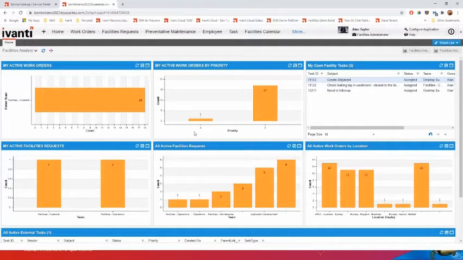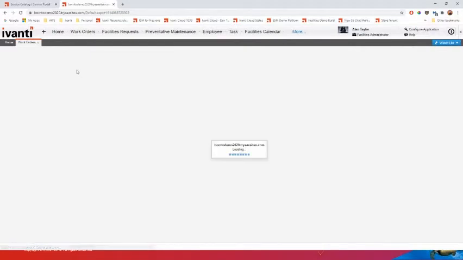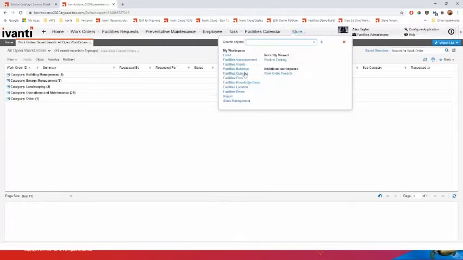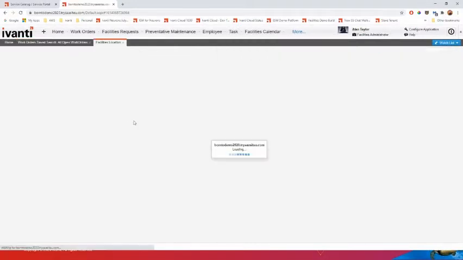But the idea here, and I'm not going to go into all the detail around the content, is just to show you how we've changed the workspaces and we've enhanced the workspaces specifically around facilities. And exactly the same would be true when we're taking a look at some of the other content. But as an example over here, I can have a look at my facilities locations.